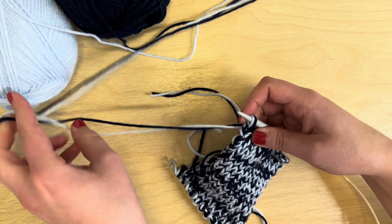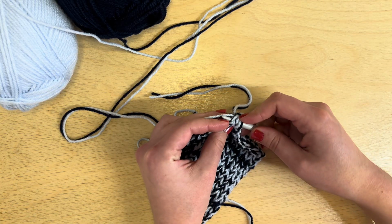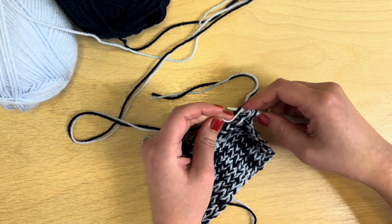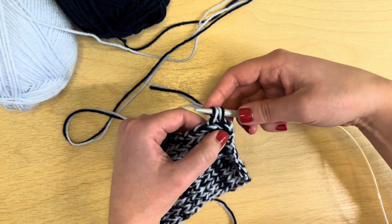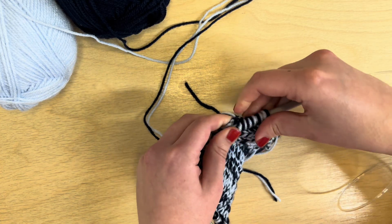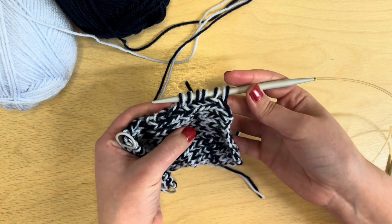So making sure that you're always inserting into the same row of stitches, you're going to go into the next one, push your needle through, wrap that working yarn around, and pull it up. This is now 2 stitches picked up onto your needle. As you keep going, you'll start to see more and more stitches line up on your needle like this. This is where the circular needle cord comes in handy.